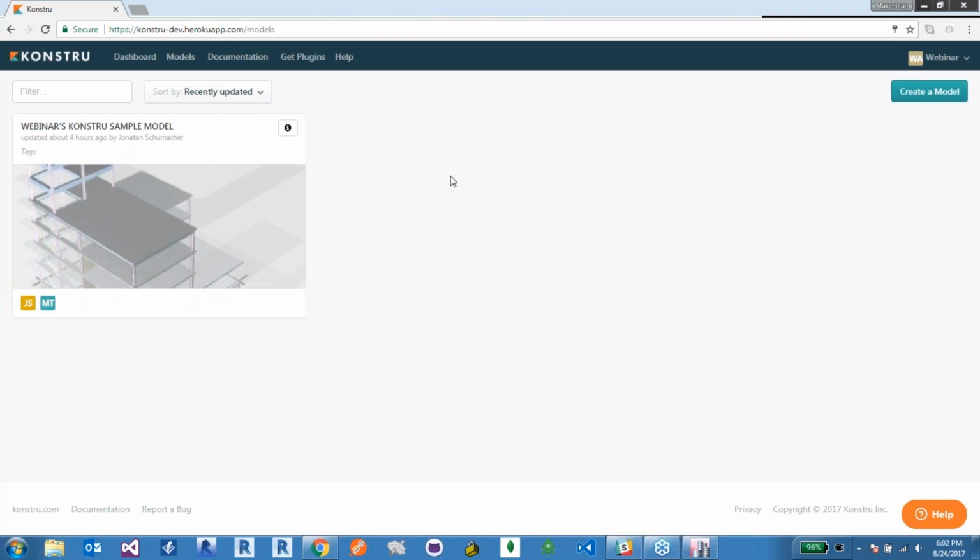So instead of uploading, in the same example, 2,000 elements every single time, if only 5 elements have changed, we only synchronize 5 elements with the server. And then every time you upload to Construe, you essentially create a new instance of the model, and that can be compared to previous instances. And Max is going to show what this means today. So Max, do you want to take over?